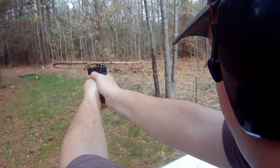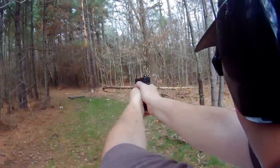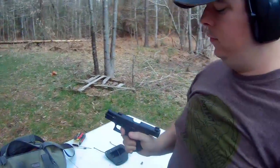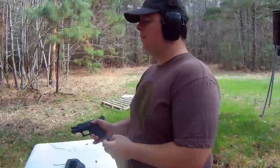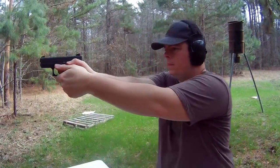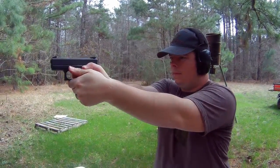It looks high and middle. There we go. You got it that time. Let's finish that up how it should have been. Shoot some more. Put 6 hits rapidly on the steel. Left. Tree.